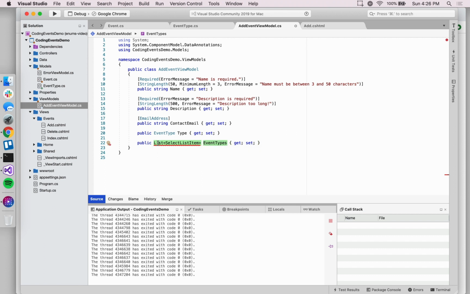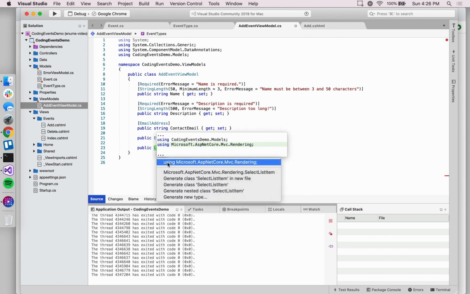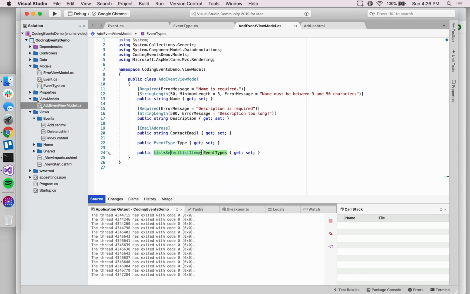We need to import a couple of things. I don't think we've used the collection yet, so we'll probably have to import that. And then we also have to import this item. SelectListItem is a type that's available to us from the framework, and what this gives us is basically the ability to create some kind of enumerable class that corresponds to the items available in an HTML select list, and a select list is the element name for just a drop-down menu.